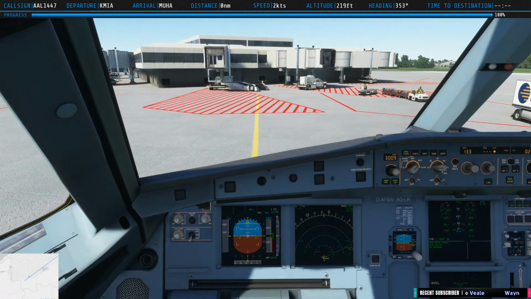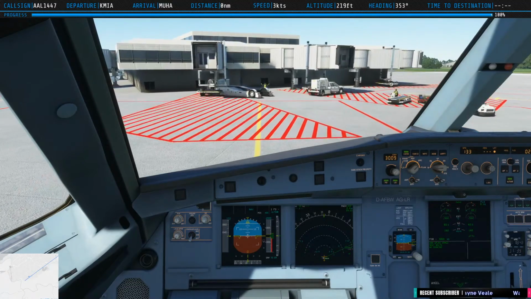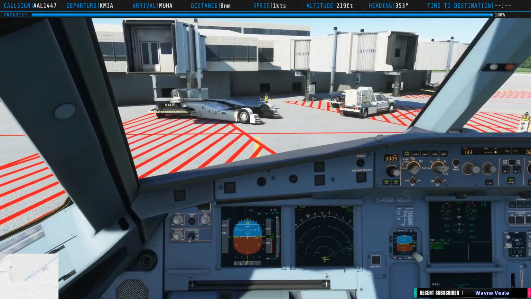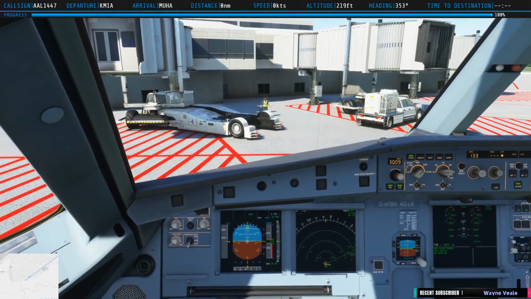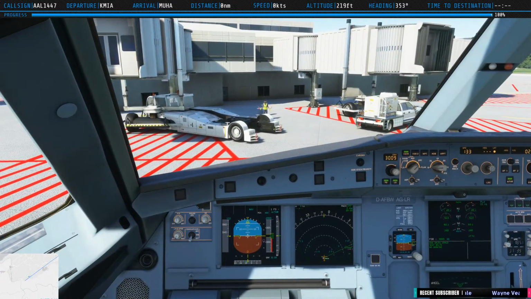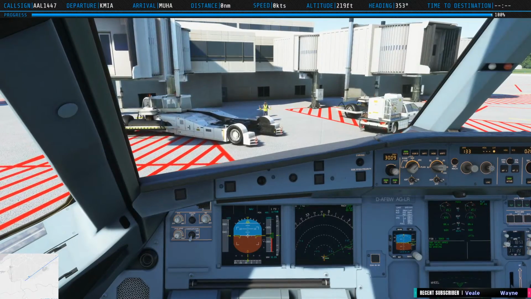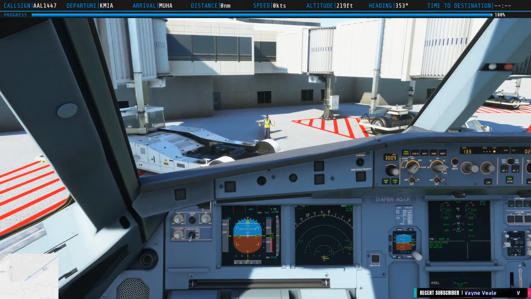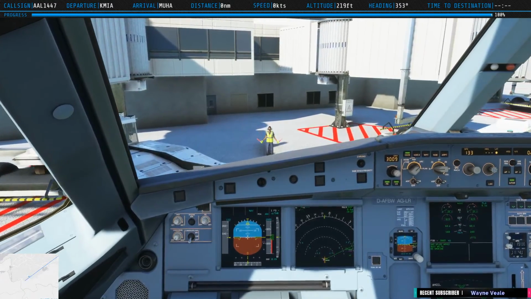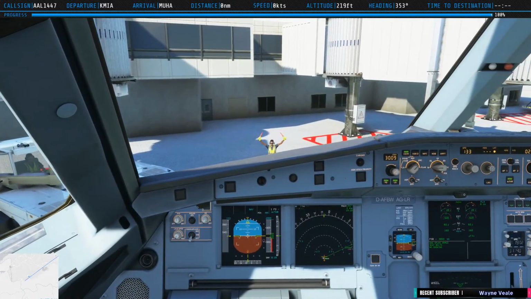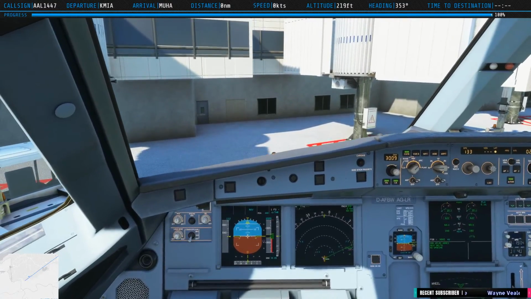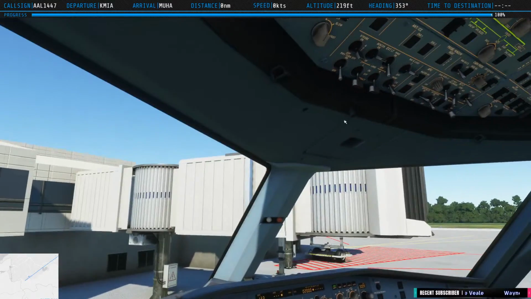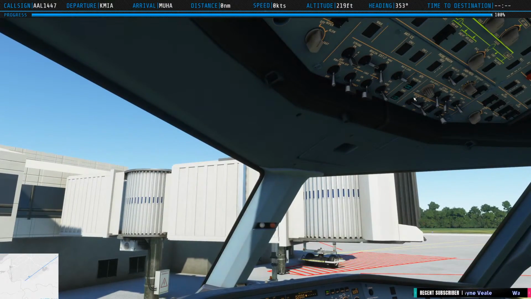Taxi guide, yeah. This is a small airport. If it was a bigger one, I would probably use the taxi ribbon, because I don't know where I should park in most cases, especially if it's an airport that I have never flown into. But this one I was able to guess by just checking the ground equipment and seeing that this gate might be ours.